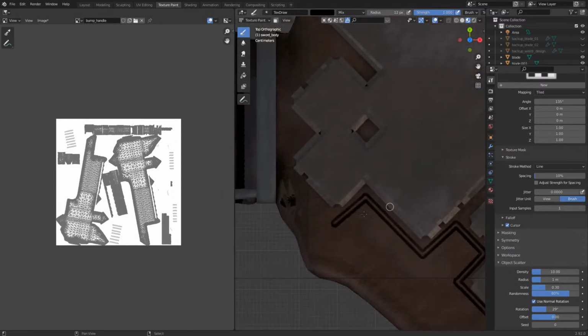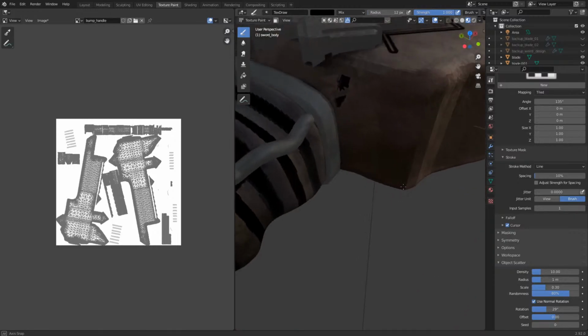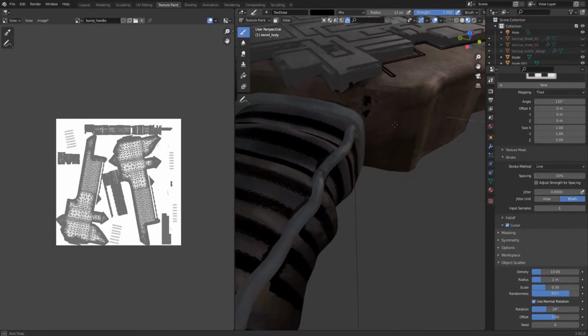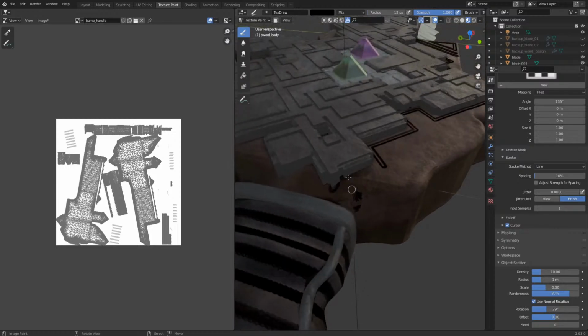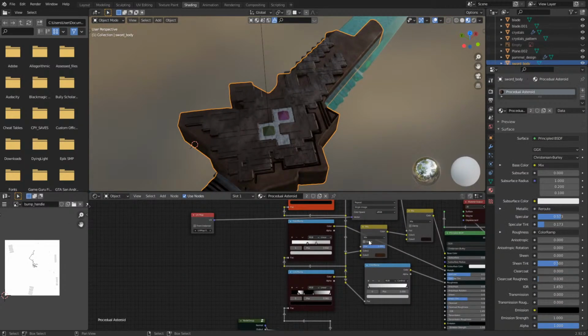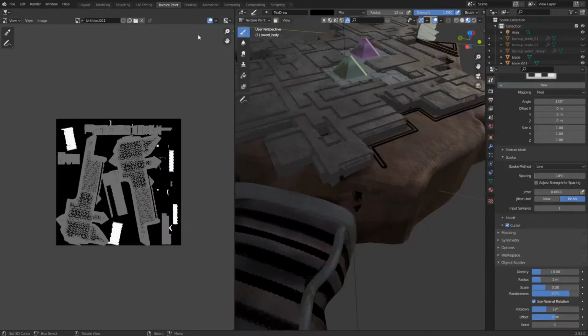This is looking sick. I can already tell it's gonna look sick. Something's wrong, like right there. Something's very wrong. Shading, yeah. Go in here. Texture paint, that does not look right.